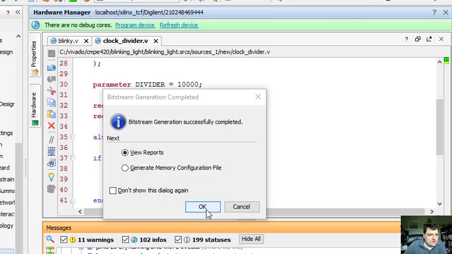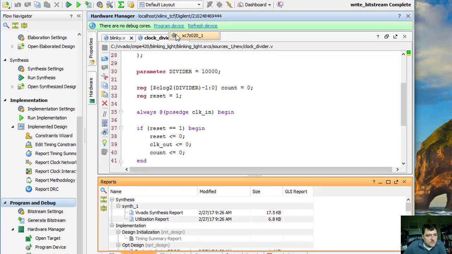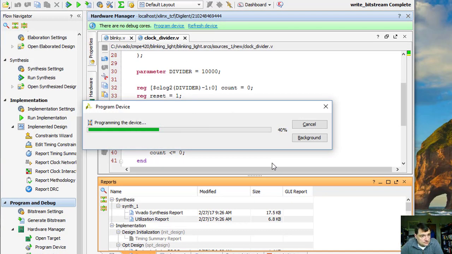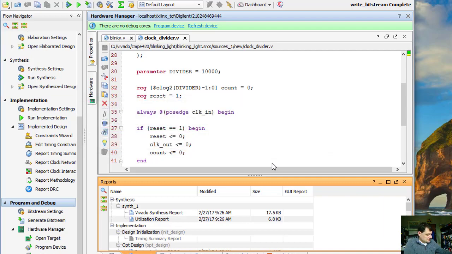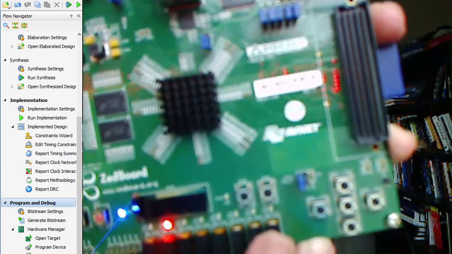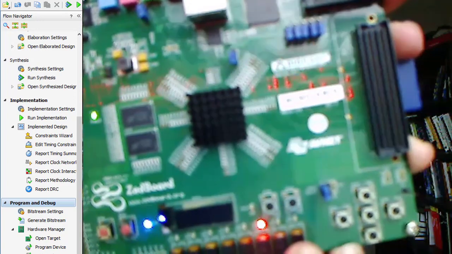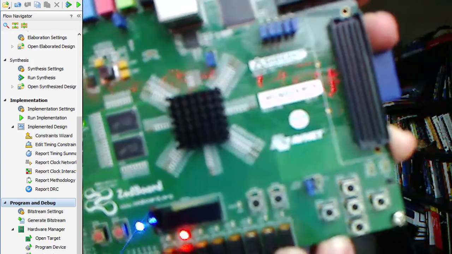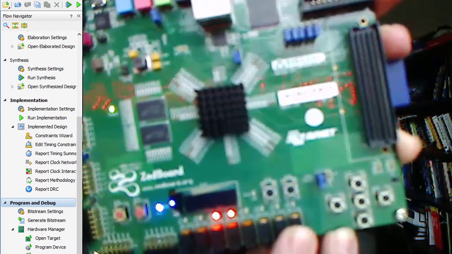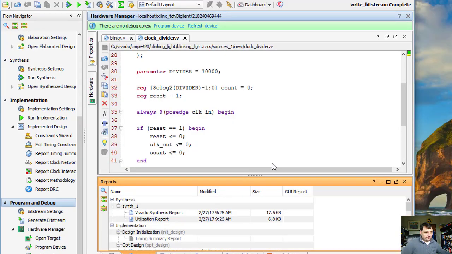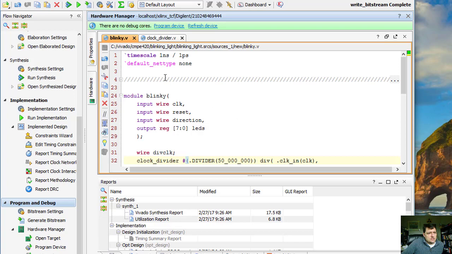Okay, so the file was generated, and we're ready now to program our device. And I don't know if you can see the light moving around there on the camera. If I change the direction switch, we can change the direction that the light moves. Really high quality photography work here. I apologize for the crudity of the model. But there it is. There's our first project. Nice hierarchical design all the way through the tools.